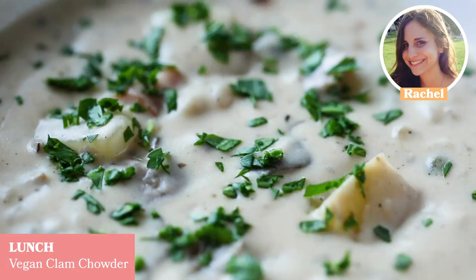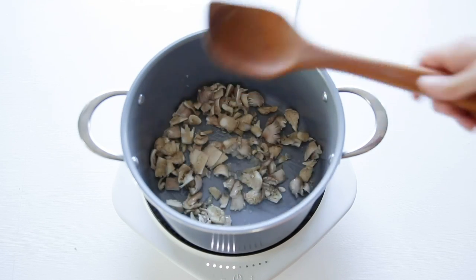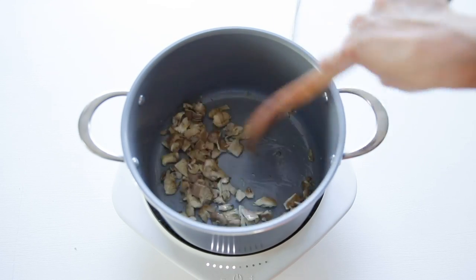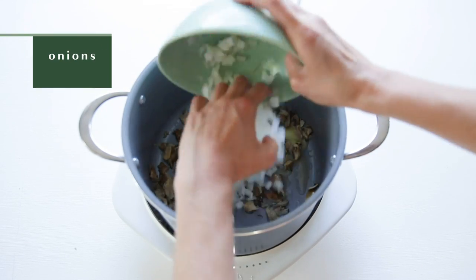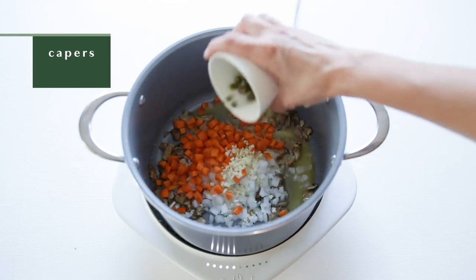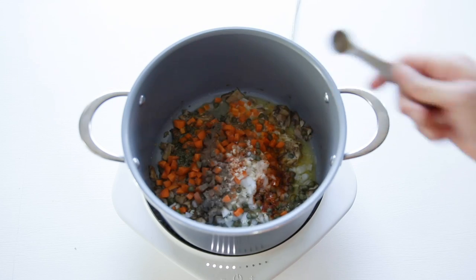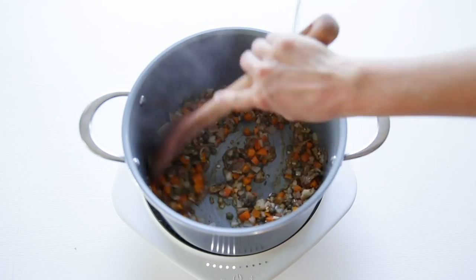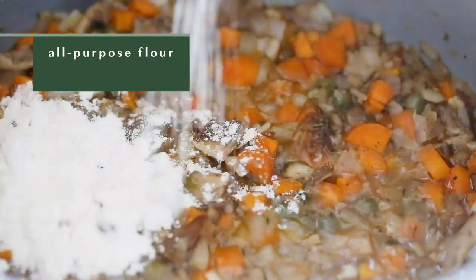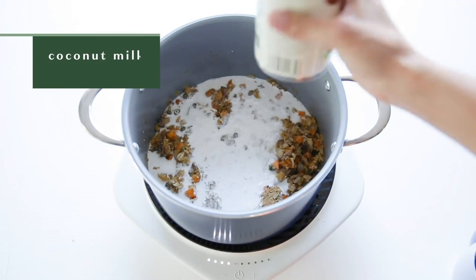For lunch, I made some New England-style vegan clam chowder. For an alternative to clams, I used some oyster mushrooms, which I sauteed up in some oil until they were lightly browned. The oyster mushrooms worked so well as an alternative to clams, because they replicated that chewy texture really well. Then I added in some vegan butter, chopped onions and carrots — this recipe also calls for celery, but I left it out because I hate celery. Minced garlic, some capers for a briny seafood flavor, some Old Bay seasoning, dried thyme, salt and pepper, and sauteed that up until everything was softened and fragrant. Then I deglazed the pan with some white wine and let that reduce by about half before I added in some all-purpose flour and stirred it up for a couple of minutes. To replicate the creaminess of the chowder, I added in some canned coconut milk — and once you add in all of the other ingredients, you can't even taste the coconut flavor.